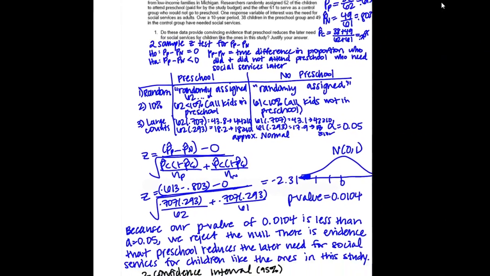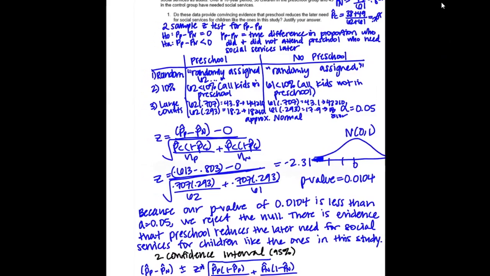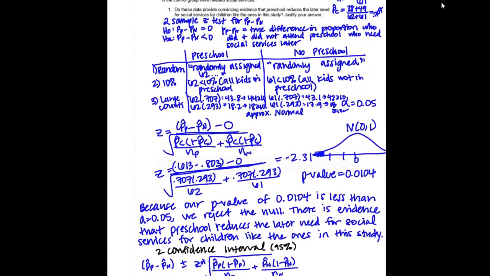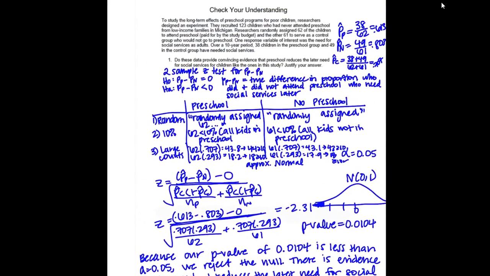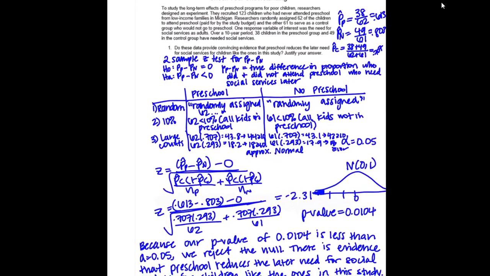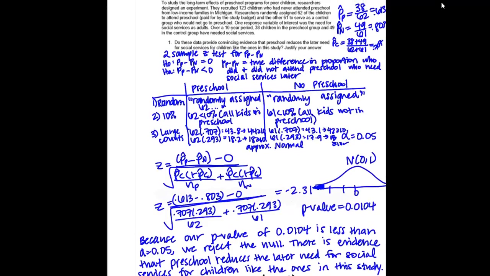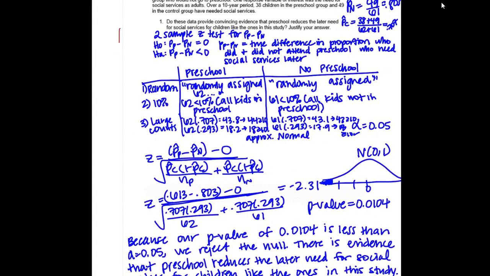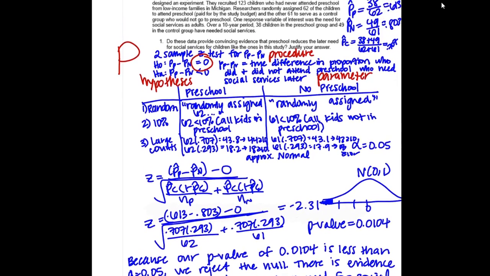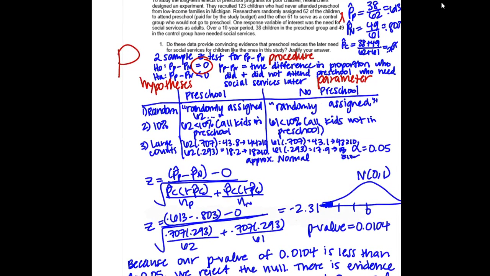Okay. So in this one, I ran out of room to do the second one, but just to show you the first one. So we have our P. I want the bigger one now. Okay, we have our P. So we have our procedure, our hypotheses. That's always 0. And then our parameter here defined. You can put these things wherever you want to. So I just like to write them down somewhere so I can use them in the formula later.